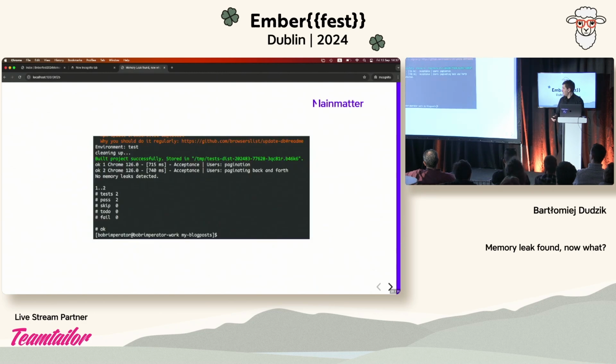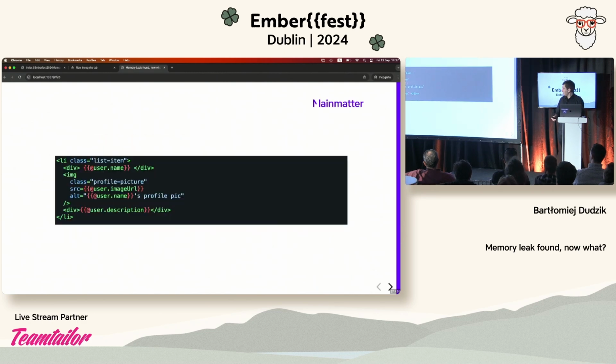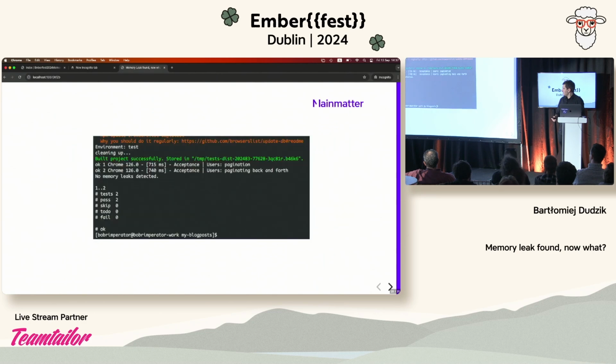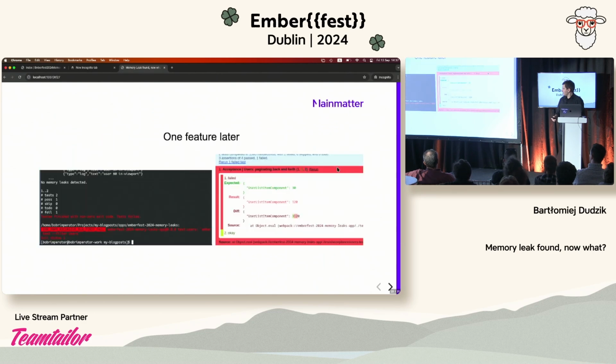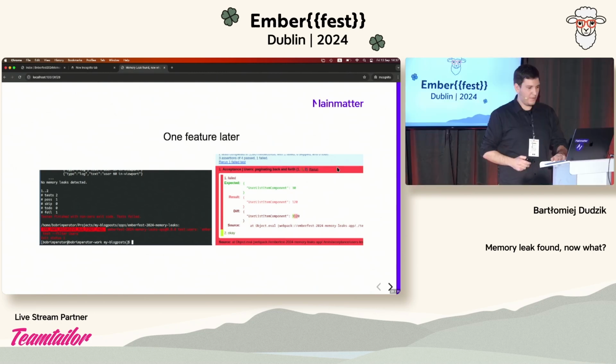But if there is a memory leak, here's a bit of code. It doesn't really matter, but we have added a feature that caused a memory leak, and now the count of user list components isn't 30, but 120, which is the initial load and 3 more iterations of pagination.